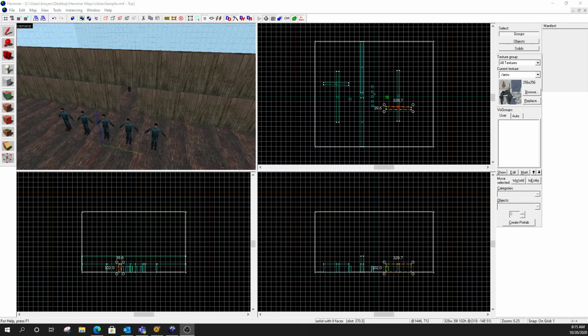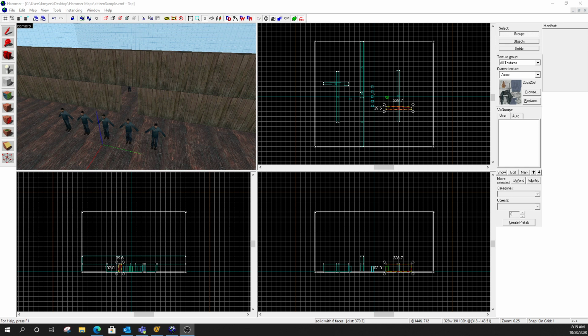Alright, today's lesson is our first look into the node graph or AI navigation for Source Engine and how it deals with navigating and making movement decisions for the AI.